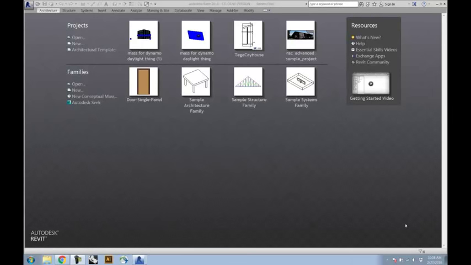Monday. So what I want to do is just use the example sample project from 2016 Revit. It's called the RIC Advanced Sample Project.